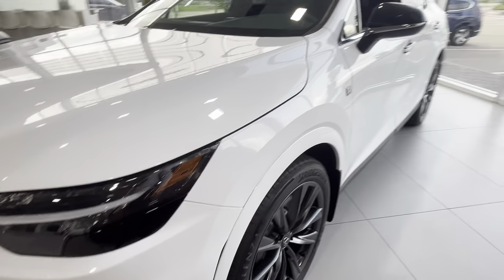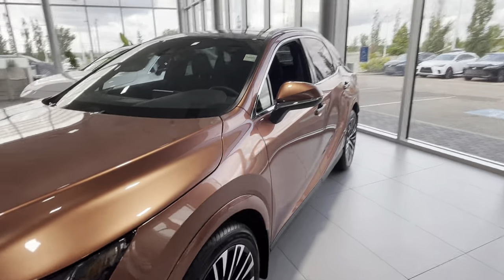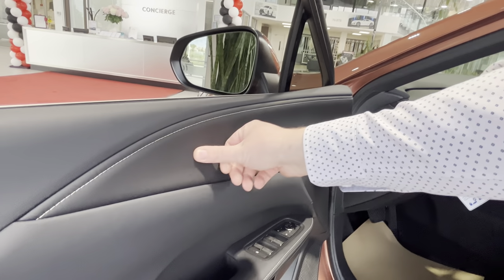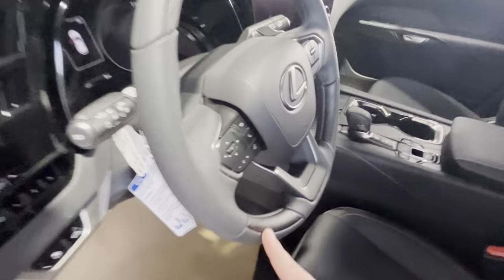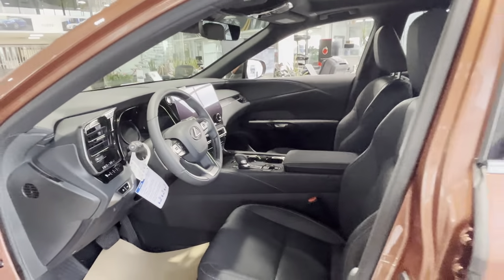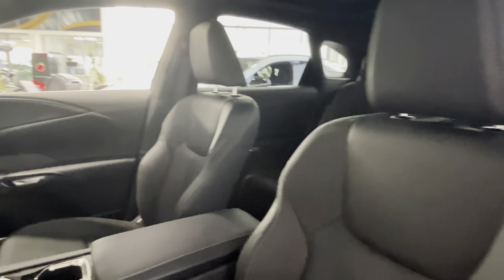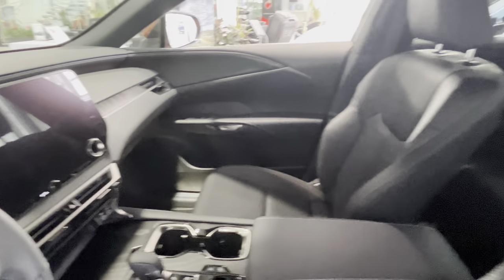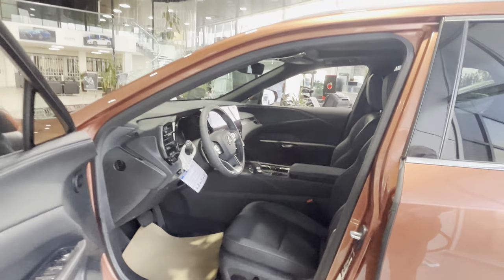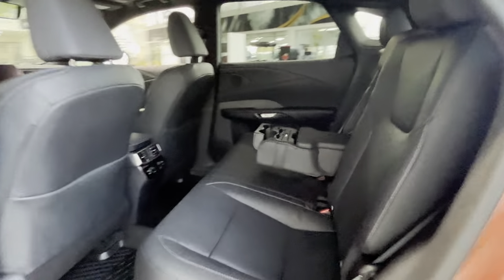On the luxury interior, we have a more casual seat with more leather on the door — no suede. The steering wheel typically has wood accents on portions of it, whereas on the F-Sport you have a full leather steering wheel. The seat is more relaxed and laid back. Some people find it more comfortable. We have wood trim on the inside, and on the F-Sport there would be a dark brushed finish on the dash.